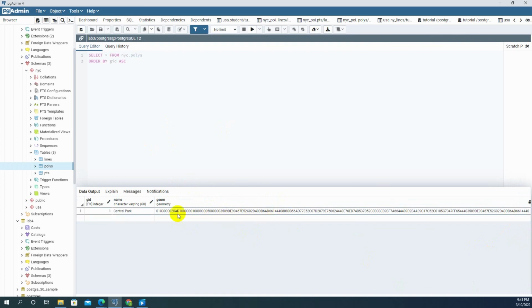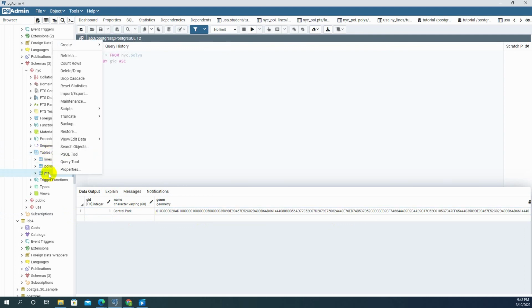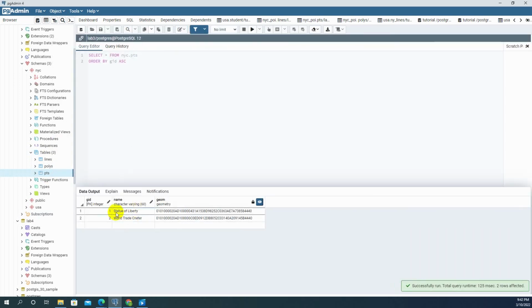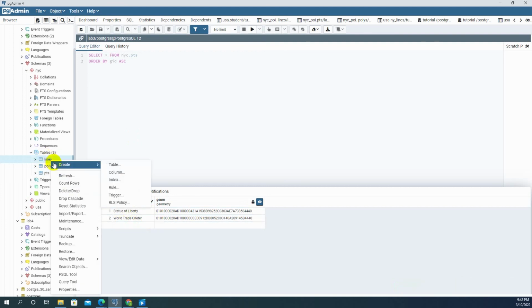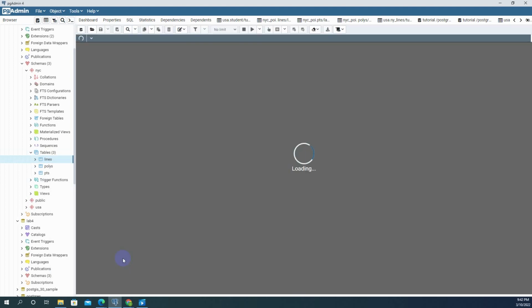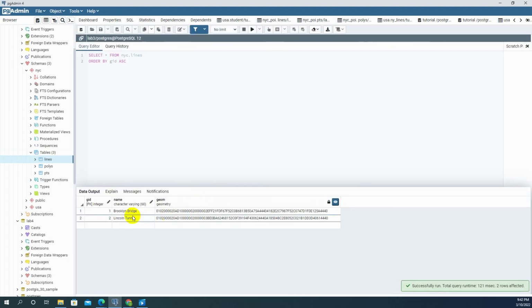So that's why the text value has got a little bit elongated, and the Central Park name has been added. So this is how we can add polygon features. For point features, we have added 2 points, Statue of Liberty and World Trade Center. For line features, we have added another 2, which are Brooklyn Bridge and Lincoln Tunnel, and their associated geometry.